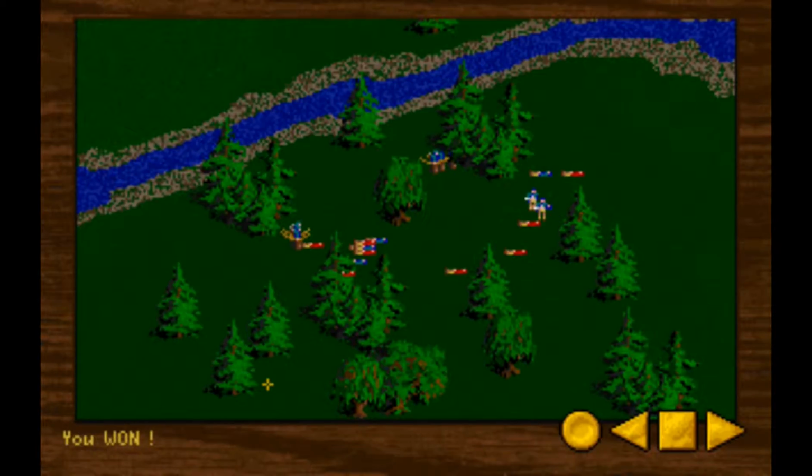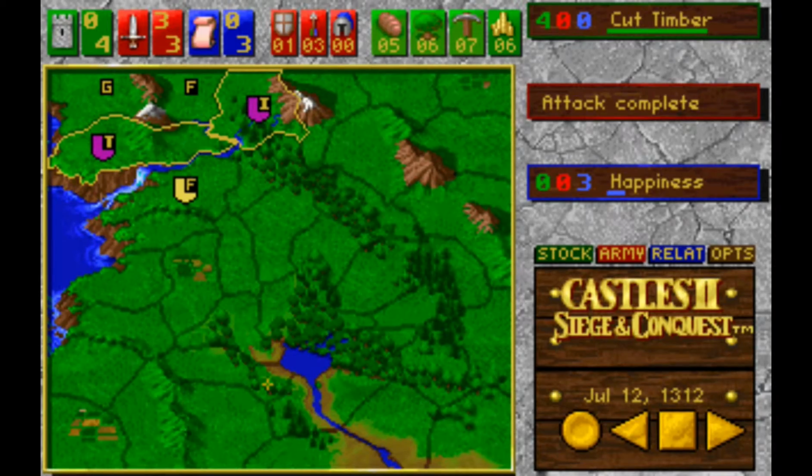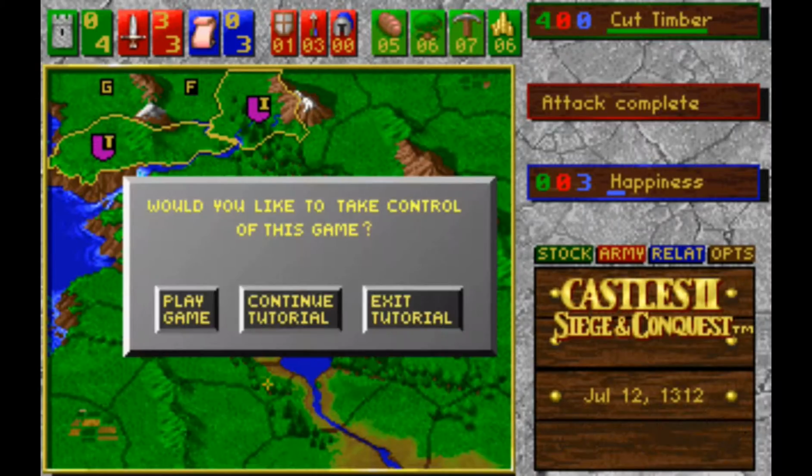Defenders of neutral territories are vicious fighters and almost always fight until none remain, since they are defending their native lands. Back on the main map, a new territory has been marked as ours. Our conquest of Britannia has begun. The truly brave adventurer may wish to take control of the game now. To end this tutorial and begin playing this game of Castles 2, click the play button. Otherwise, click Continue to move on to the next phase of the tutorial.